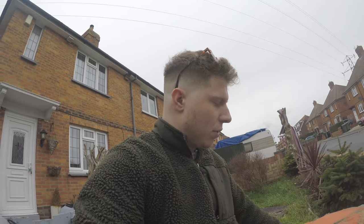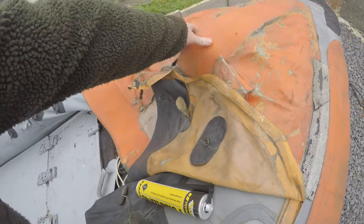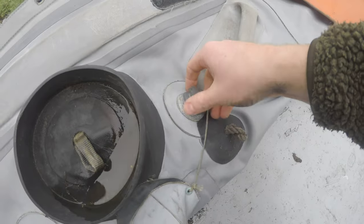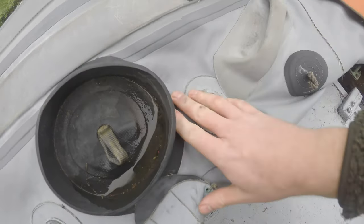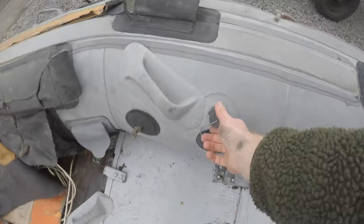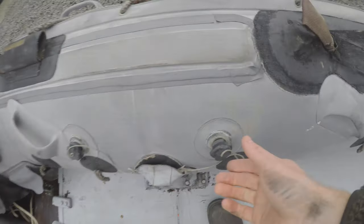We're going to use this as the bonding material because I don't want to spend too much money on the hypalon stuff. I'm going to use the bow cover — I'll cut it away and use that material to cover the holes where I find them. Letting the air out of the tubes now. Some of them have held much better than others, definitely have some leaks. But these up here have held pretty well — that's still solid after a week, and we've had some cold weather too.